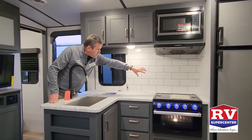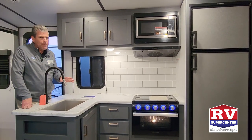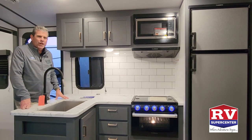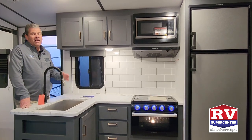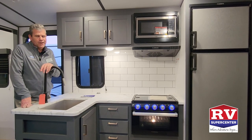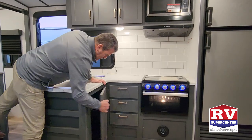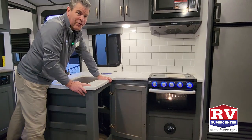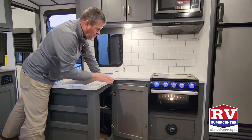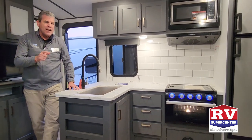Look at this galley — look at the backsplash that goes all the way around the window. We didn't have to do it that way, but that's the way we decided. We want to make it look like your home. And have you ever had anybody say 'I've got too much storage in my rig'? No, that never happens. We actually have a spot for a trash can under here that a lot of places don't have.